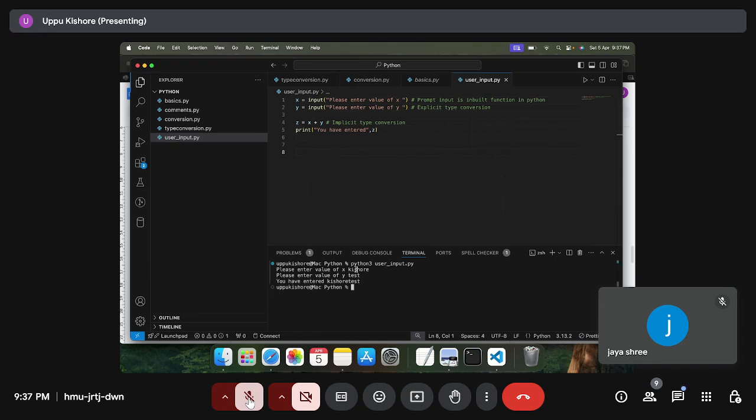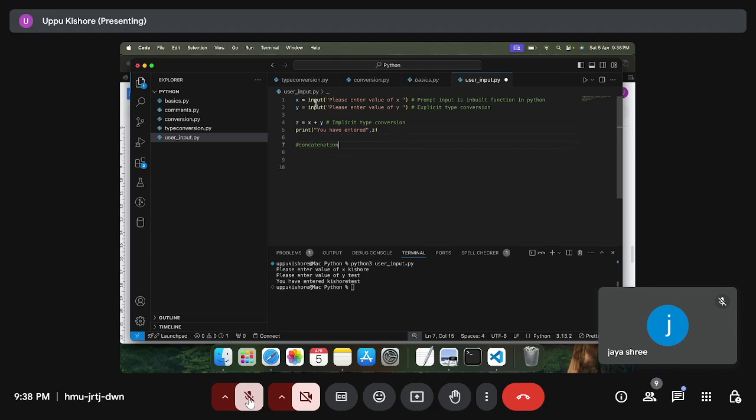If you see, these two strings are concatenated. Concatenated means they are attached to each other without space: Kishore test. If these are integers, we say they are added or multiplied. For strings, we call it concatenation. The strings are concatenated, meaning they are attached, combined.